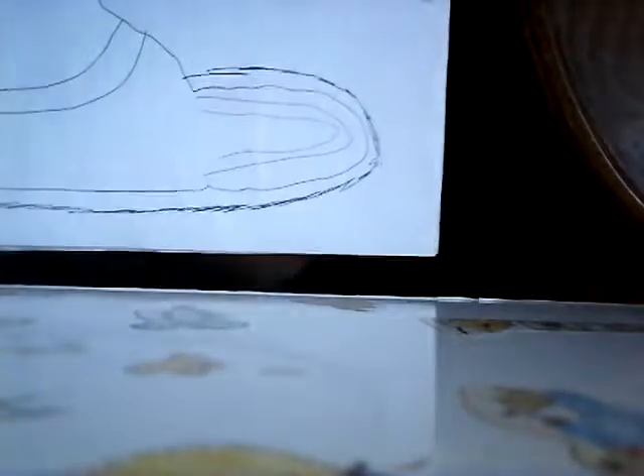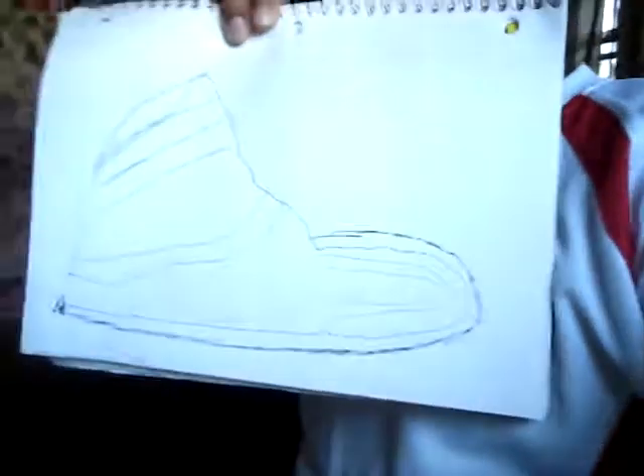The next thing is that straight curly line — I don't know exactly how it goes, but it goes like that. You do have like these two things right here, and you gotta outline the bottom surface. Then in the background they have this little red thing — put that small — and just put like a 'V' for Vans. I know I did pretty horrible but at least I drew something — not everyone's a good artist.